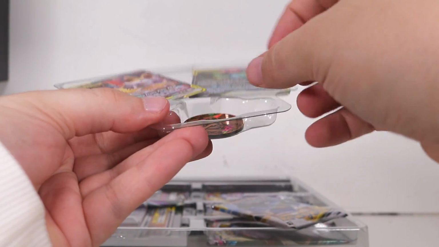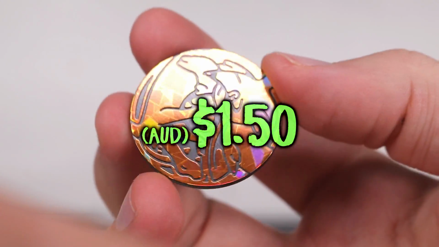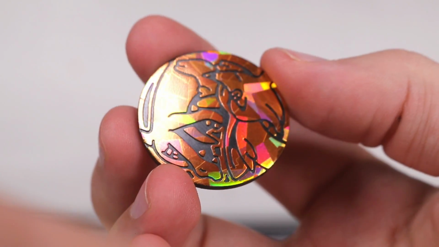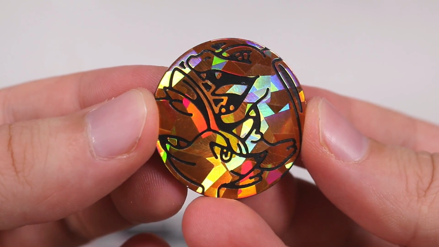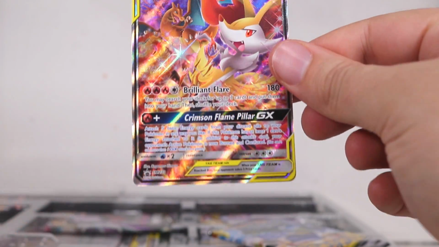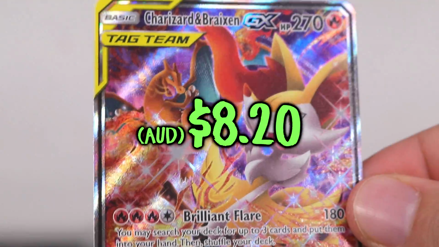All right, let's take a look at this little insert. We have this coin here. Quite interesting that it's not red or orange. It's like this dog shit brown color. It's got a shattered glass finish with Braixen and Charizard. And speak of the devil. Here they are again with this very beautiful card. This is a gorgeous card.